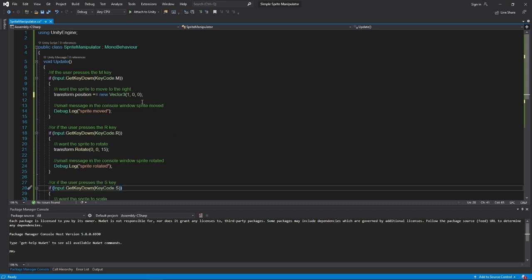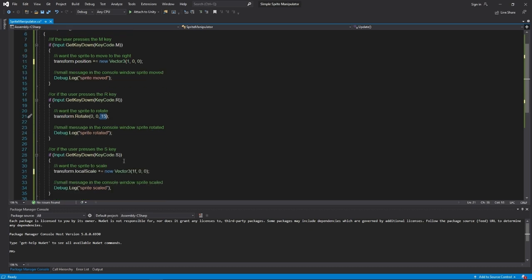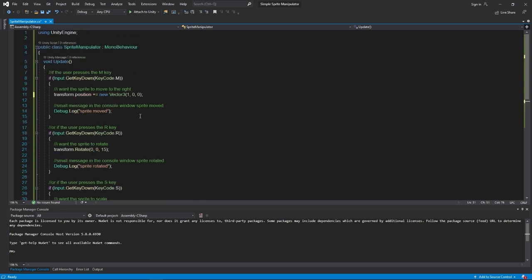And another one is that currently, of course, the values or the steps to move with, rotate with, or scale with are hard coded into the script, and I don't want that. Whenever you have a large script or a huge script, it can be very tedious to find the actual value if you do want to change it.